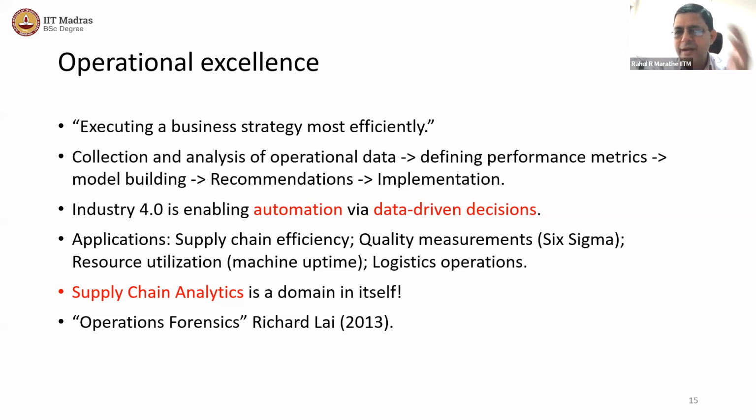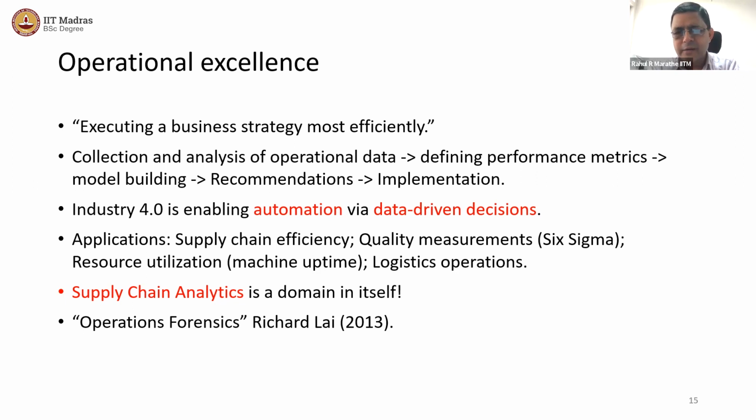But the point I'm making with this bullet point here is that he argues this would not be possible if you don't have data. This would not be possible if you don't have analytical skills to monitor organizational capability, the organizational health of an organization. And this textbook then describes various techniques and methods that can help you track the operational health of an organization. Once again, the point is the same: all this is possible because of analytical skills, because of algorithms, because of availability of data. None of this would be possible without data.